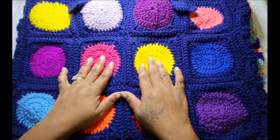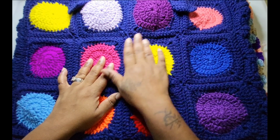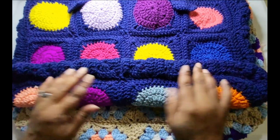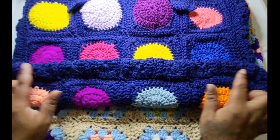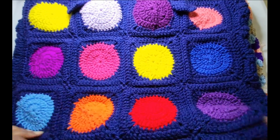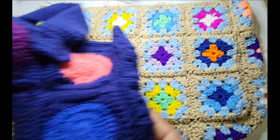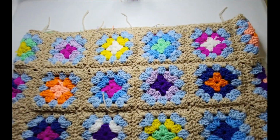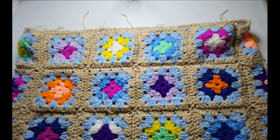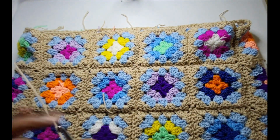And if you like this, I have the tutorial to show you how to make the circle granny square as well. But I wanted to bring that in to show you that you can do something different on the sides if you want less space on your sides for either bag. Our bag is almost done. Now I want to take and make a row of single crochet at the top.